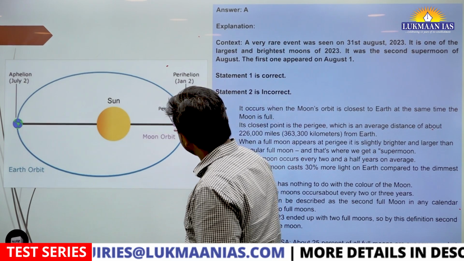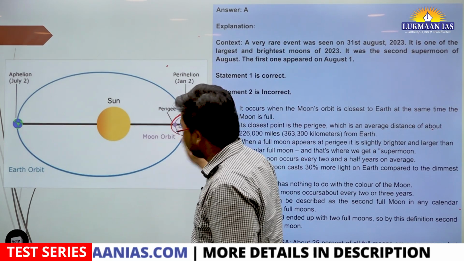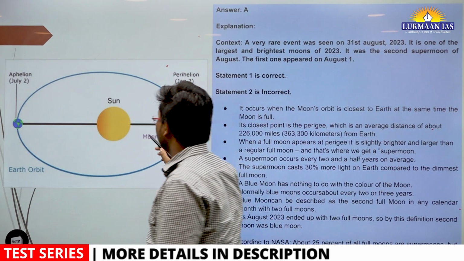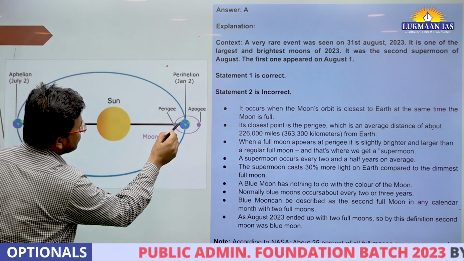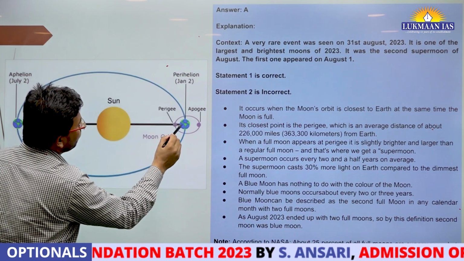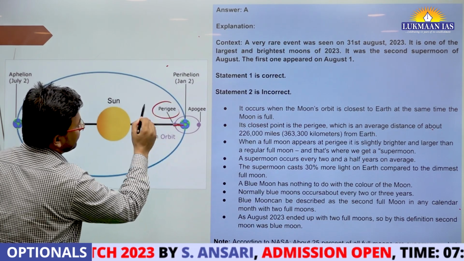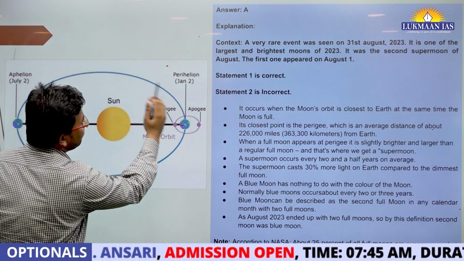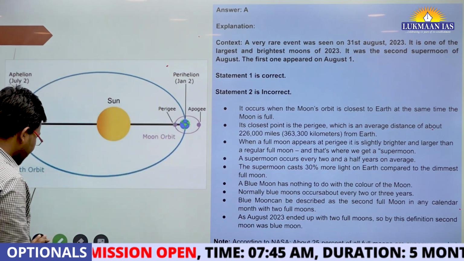Okay, I have just drawn this much there. I did not draw the entire thing because it shows the sun also. So this is earth, this is moon. When the moon is very close to the earth, it is known as perigee. When it is away from earth, it will be known as apogee. So this is what I have drawn.